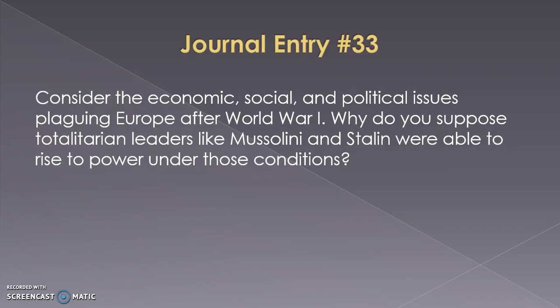And that brings us to journal entry number 33. Consider the economic, social, and political issues plaguing Europe after World War I. Why do you suppose totalitarian leaders like Mussolini and Stalin were able to rise to power under those conditions? Make sure that you complete your journal, and if you have any questions, bring them to class.